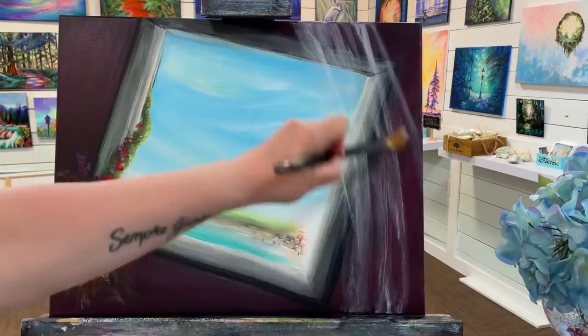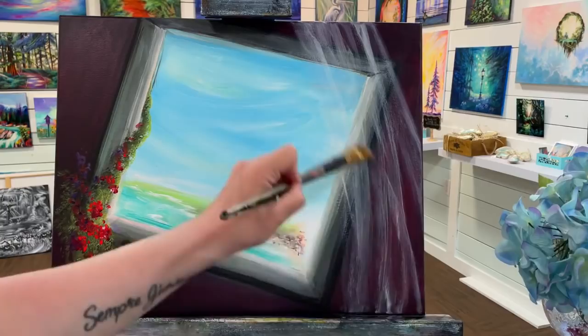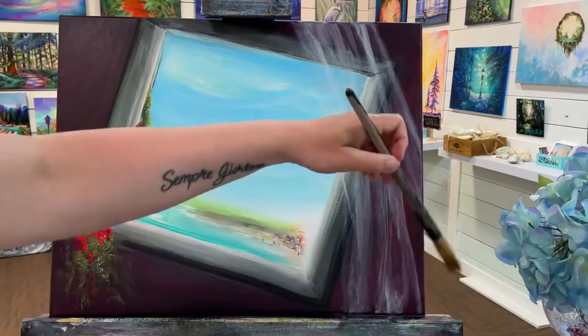When I do that, I'll be taking a bit of my neon orange as well as my cadmium yellow cool, and I'll be mixing that with some white and keeping it more on the thin side still so that it doesn't look too thick and solid. I don't want to lose that feeling of that sheer filter of light through the curtains.